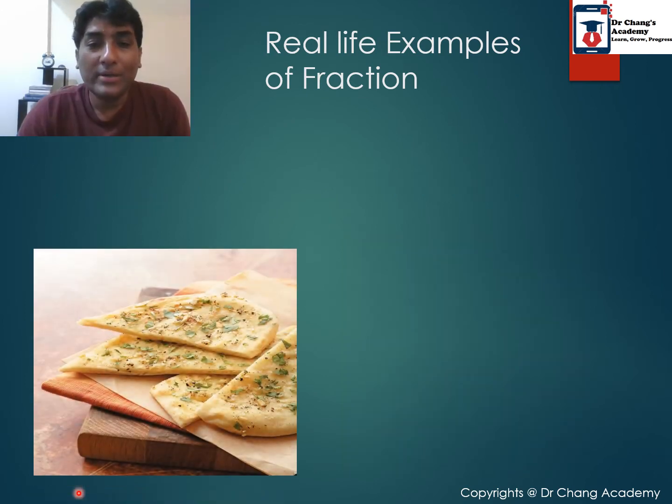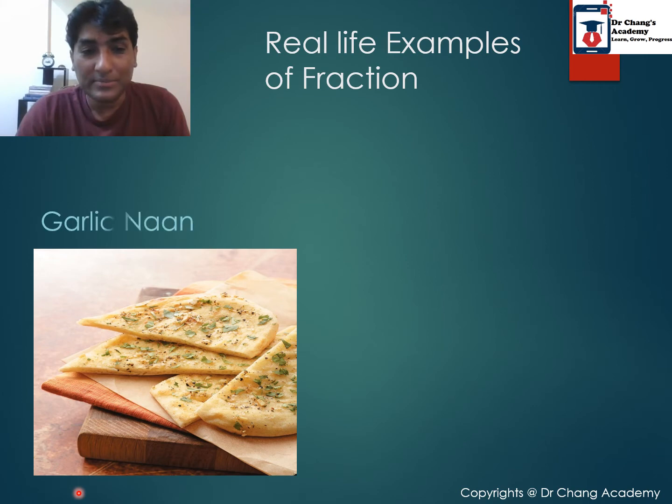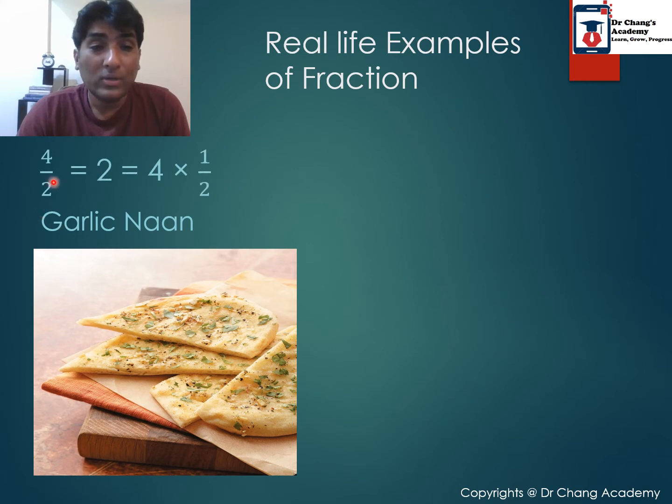Okay, so let's look at some more daily life examples. These are garlic nuts. From the image we can see that these are halves, and these are 4 halves. Let's consider this as a half as well. So how do we write 4 halves? Well, we write 2 in the denominator. That shows that each part we want to show here is a half, and we just write 4 here. That says that these are 4 halves. So 4/2 is 4 halves.